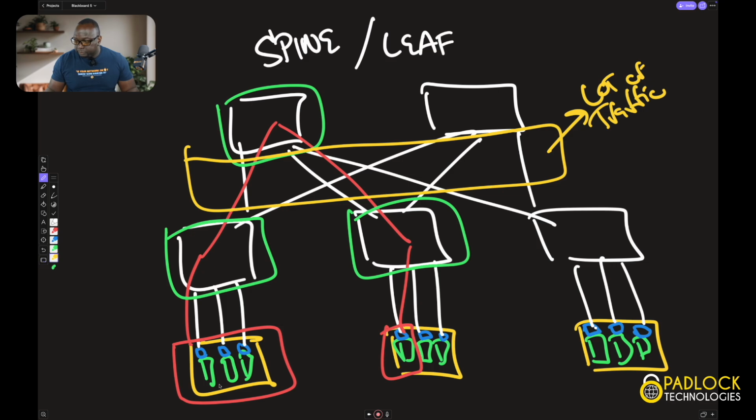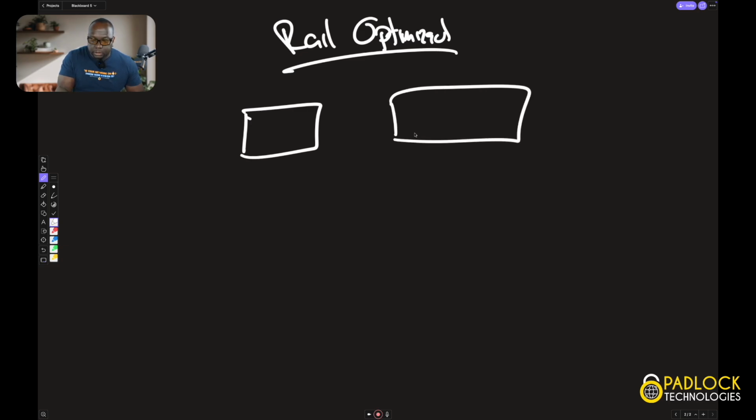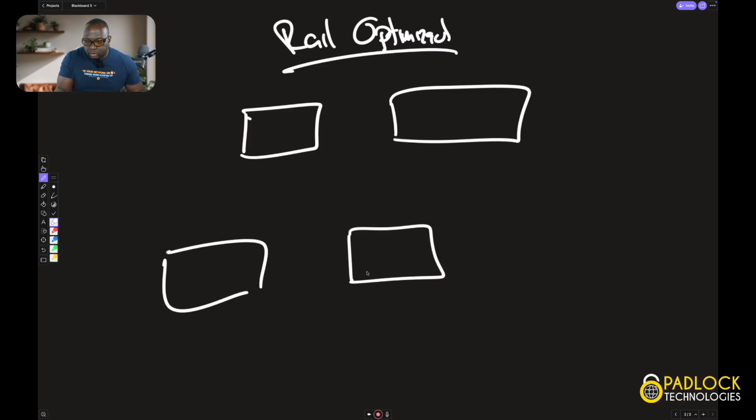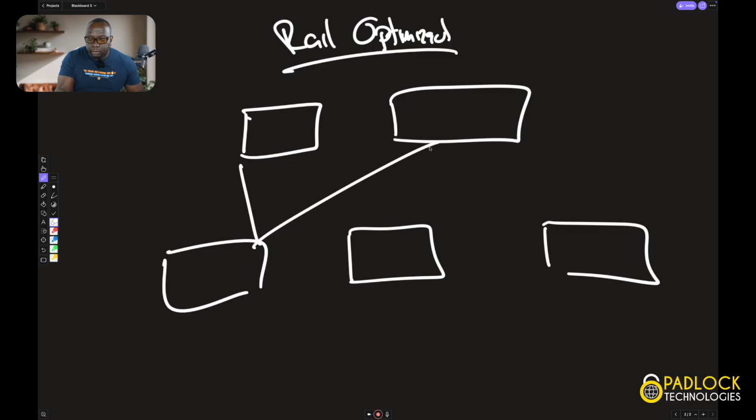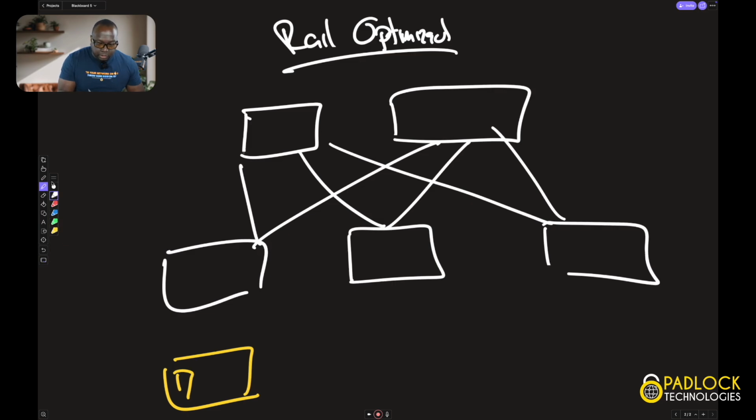Now, what's rail optimized? Let's open this up and go to rail optimized. So rail optimized, same architecture. We have spine, spine. That's a super big spine. I don't know why I drew it that big. And we have leaf, leaf, leaf, same connection type. Okay. But this time we'll have the same servers. I will need to erase this because I wanted the G. That is definitely not the eraser.